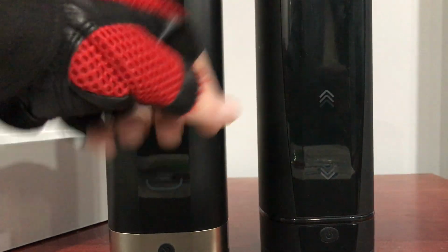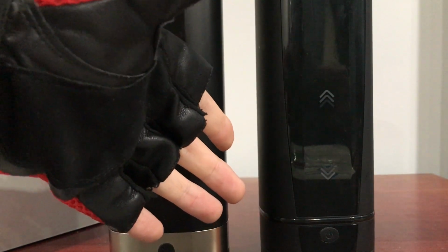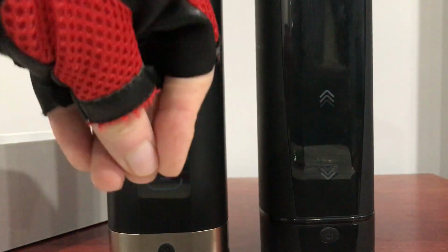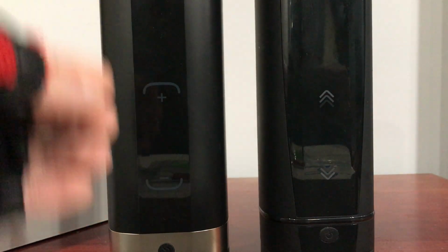In my opinion, the connectivity for interactive porn is also much better on the Plus, which I liked, just because when you actually feel it synced up to the action of the video as closely as possible, it adds an extra layer of excitement. Overall, I'd say that the Onyx Plus is a straight upgrade from the Onyx 2, and I really like the experience.